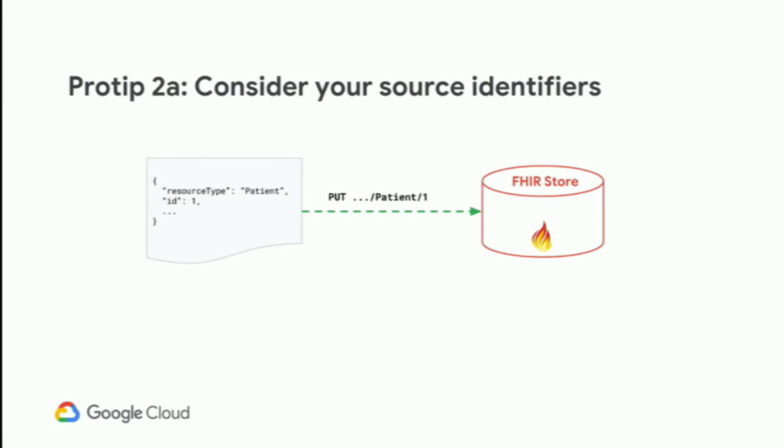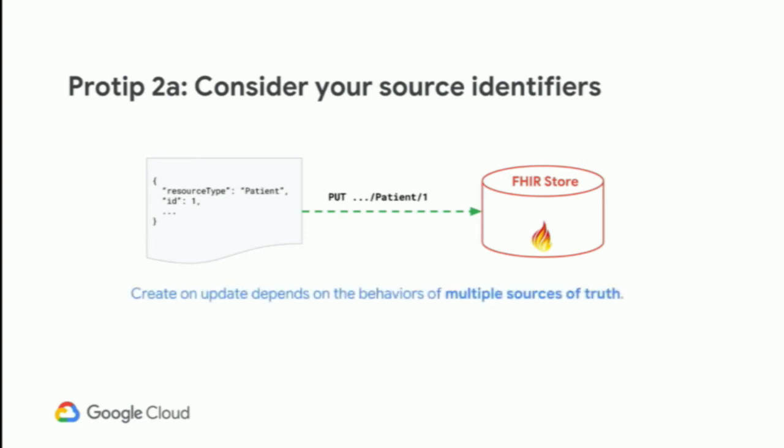A couple things I want to note on the implementation that we have. We've noticed, because our goal is, in a lot of cases, to take data from multiple sources. So you may have 12 lab systems all sending in raw lab data. And if you allow those lab systems to consume your API through direct puts, you often have identifiers stomping all over each other, right? And this is bad.